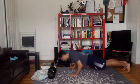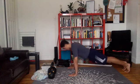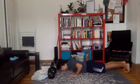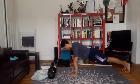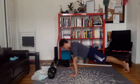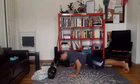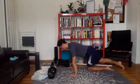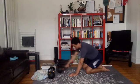If we're doing the taps, make sure our feet are super wide and our hips are not moving all over the place. You want to keep it nice and stable. Push-ups, just going through your full range of motion. Trying to get your chest as close to the ground. Keeping our shoulders away from our ears and getting that nice chest pump on this Thursday afternoon.